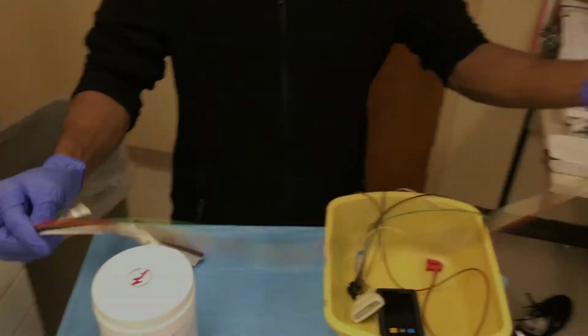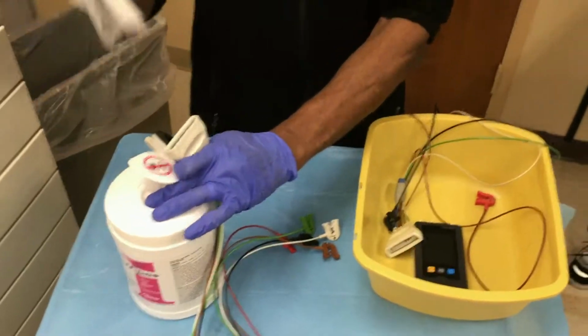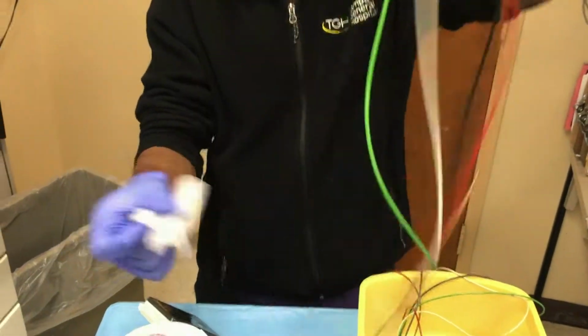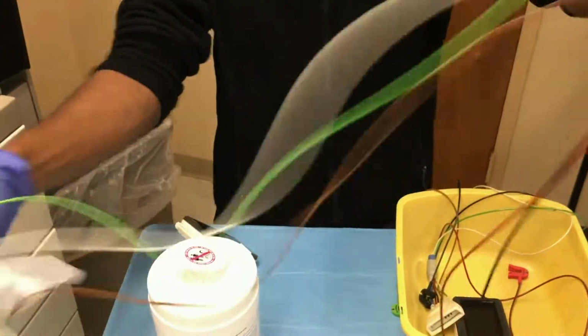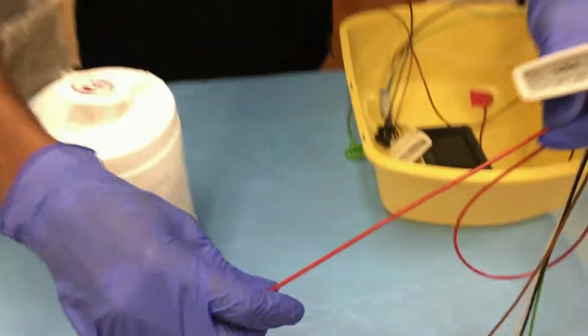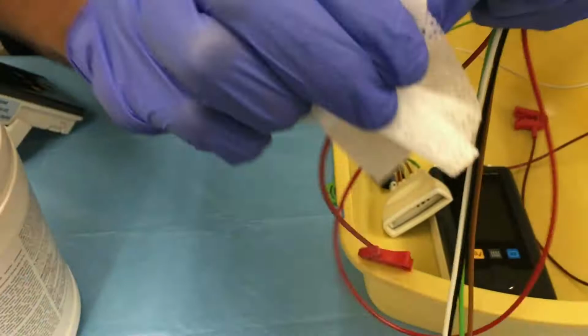This video will demonstrate how to properly clean the telemetry cords, also known as the leads or lead set. First, you want to make sure the cords are untangled. Then take one Cavicide wipe and wipe down each individual cord away from your body. Pay close attention to any lingering residue or debris. Notice how this particular cord has some residue still remaining on the cord.